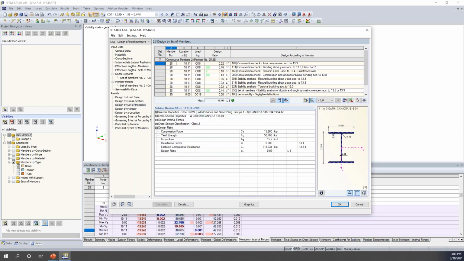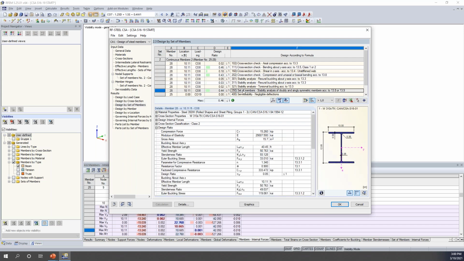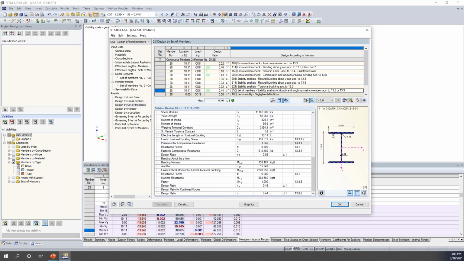I do want to jump back up quickly to my sets of members, because you remember this one was a little bit special when it comes to our stability check. If we scroll down here, we're going to see that elastic critical moment for lateral torsional buckling MCR provided. This is the value that was determined from analyzing this separate sets of members with the eigenvalue analysis.